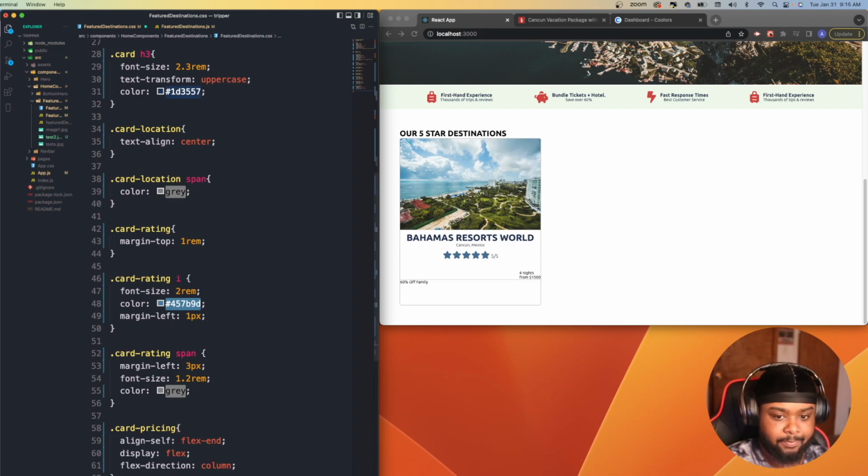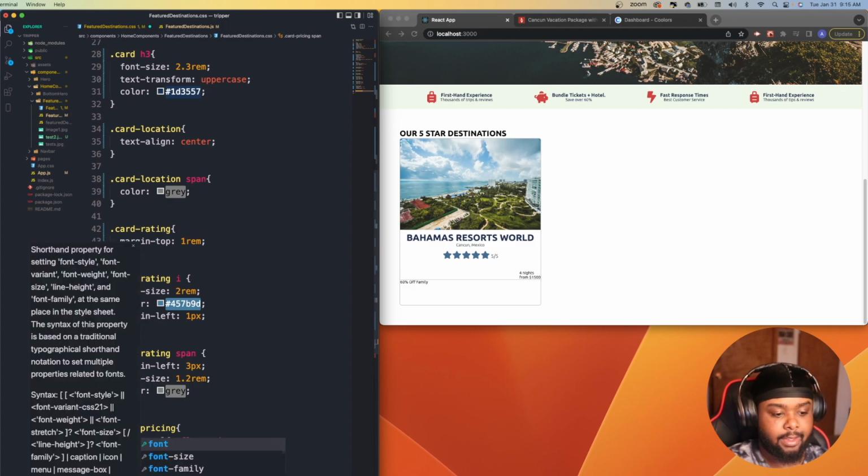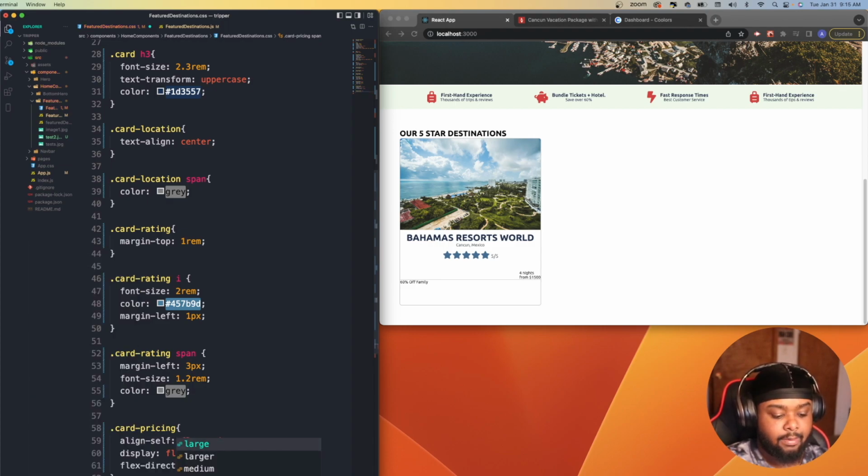So let's do card pricing span, and then let's give it a font size of 1.5 rem. .2 rem.